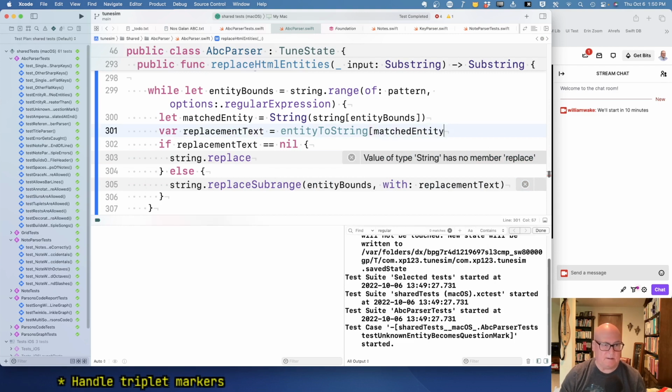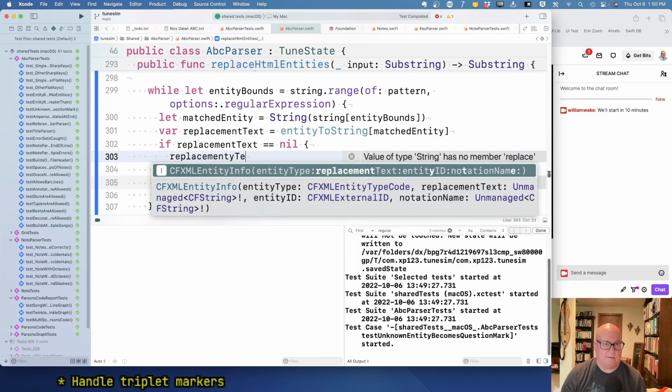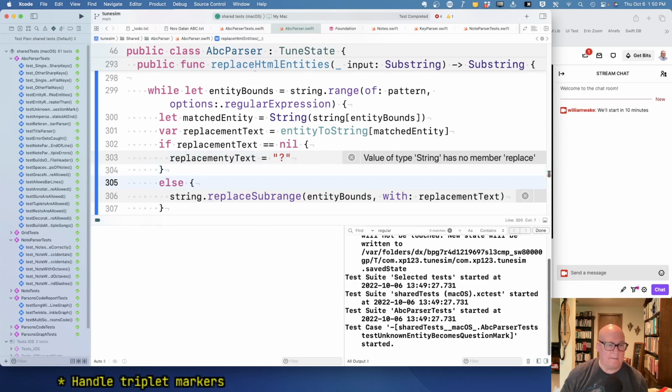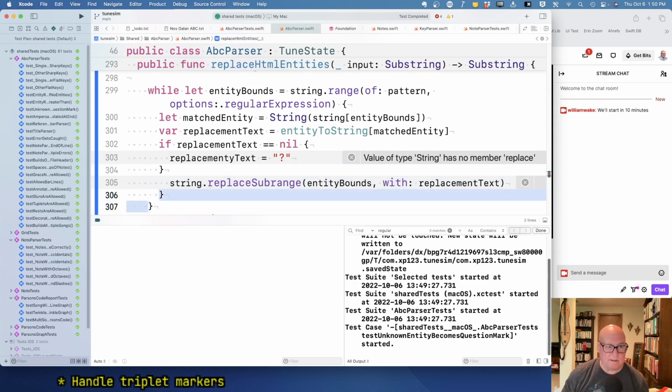If replacement text equals nil, then change it. Okay, make clear we're always replacing. I think that's better.